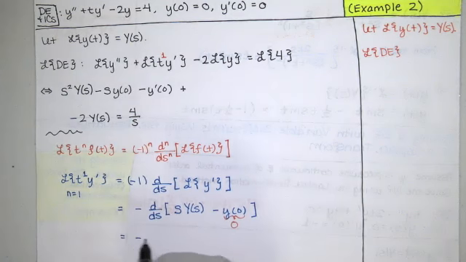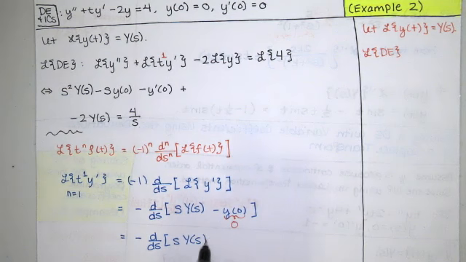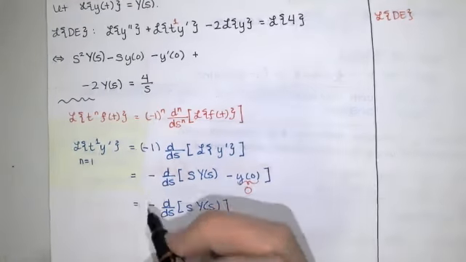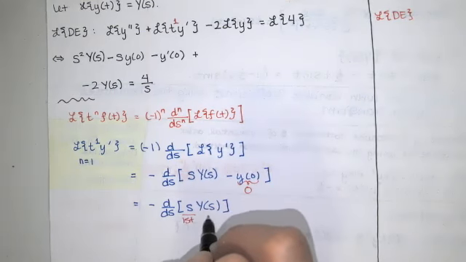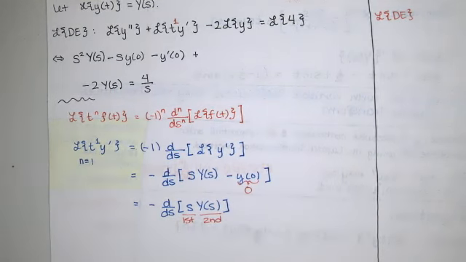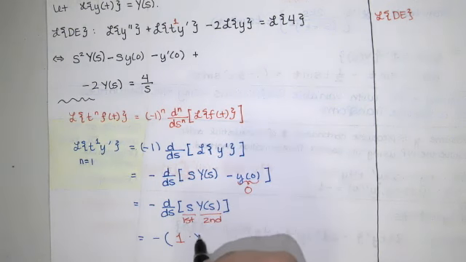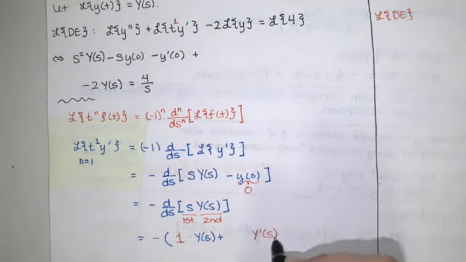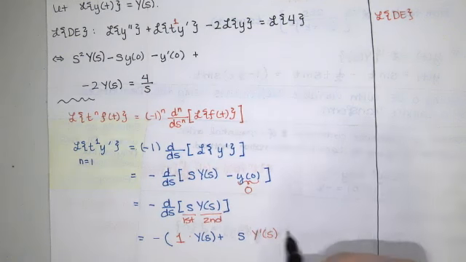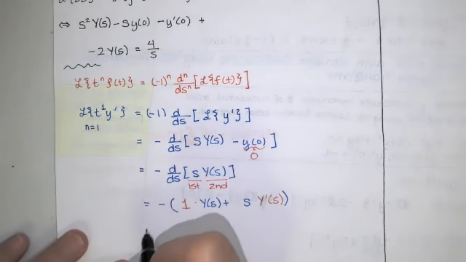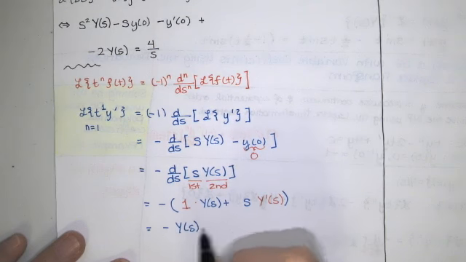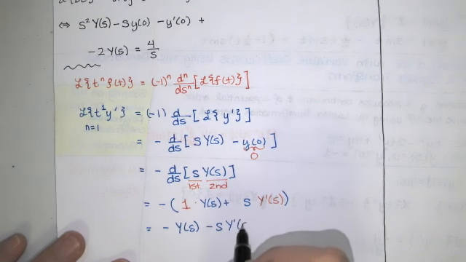And now I have negative derivative with respect to s of a product. That's Y of s, which is unknown, times s. So I'll have to use the product rule here. If I call that my first function and that my second function, this will be -1 times the derivative of the first times the second plus the derivative of the second times the first. And I'll just put that factor out front. And if we want, we can distribute the negative now. So you have -Y of s minus s times Y prime of s.